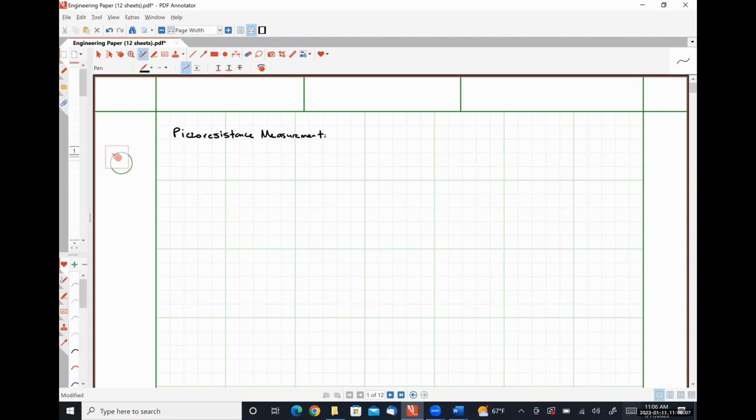So the most straightforward and obvious way of performing a piezo resistance measurement would be to simply apply some bias current, which I'm going to call IDC, to our piezo resistor, which will have some nominal resistance R naught, and then we'll have some change away from that nominal resistance due to an applied stress. And our output voltage is simply the voltage drop across our resistor.